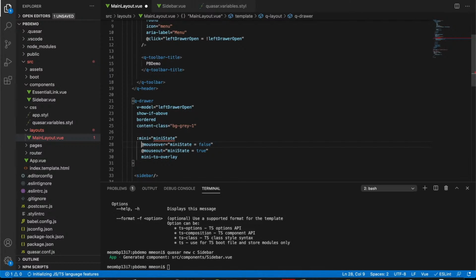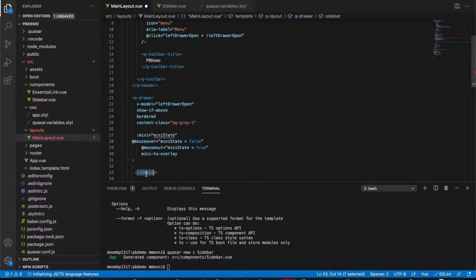And this is why we moved the list outside in the sidebar file, because we now have a very clean structure where the container, the q-drawer, has a content, the sidebar, and the content can be anything outside the scope of this component. In fact, having now all the q-lists in the sidebar, the drawer component and the actual content are clearly decoupled.